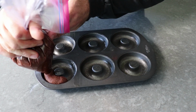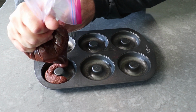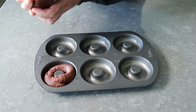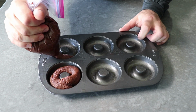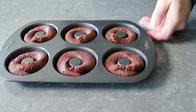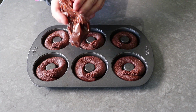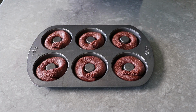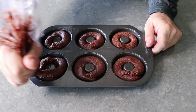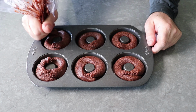Oh, and did I mention these are also high fiber? At least compared to a regular donut. But anyway, we'll go ahead and pipe in our batter as evenly as we can. And in a perfect world, when we got to that last one, we would have used up all our batter. But that world has not been discovered yet. And we're probably going to be left with a little bit still in the bag. So we will just go around adding a little more to each one, wherever we think it makes sense.